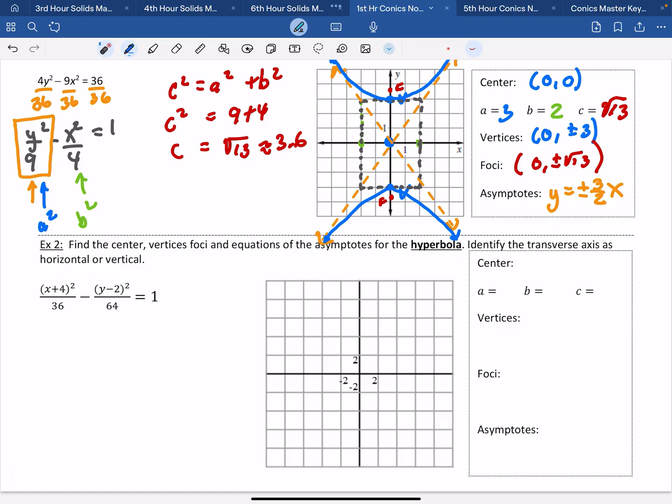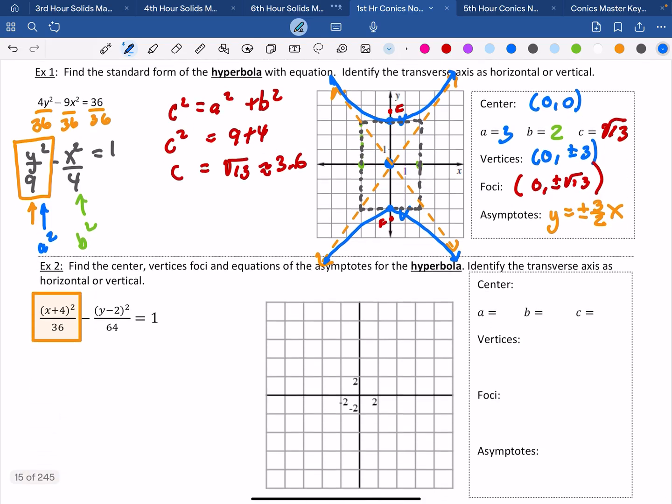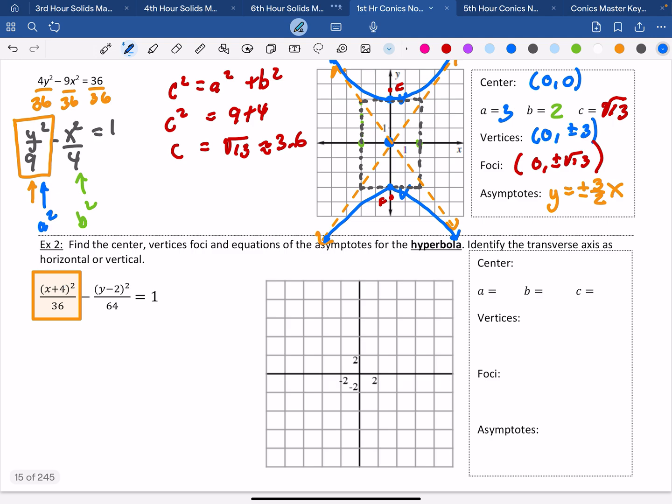All right, so now I want you to notice this one's orientation. You have X written first, so that tells me that this is going to be oriented this way. All right, so identify your center. Now be really, really careful here. The number with X, the 4, will represent your H value, because sometimes if these two are switched around and Y was first, you don't want to make a mistake of calling this H. This is always the K with the Y, and whatever number is next to X is always your H value. All right, so watch out. I think we're going to see that in the next problem.